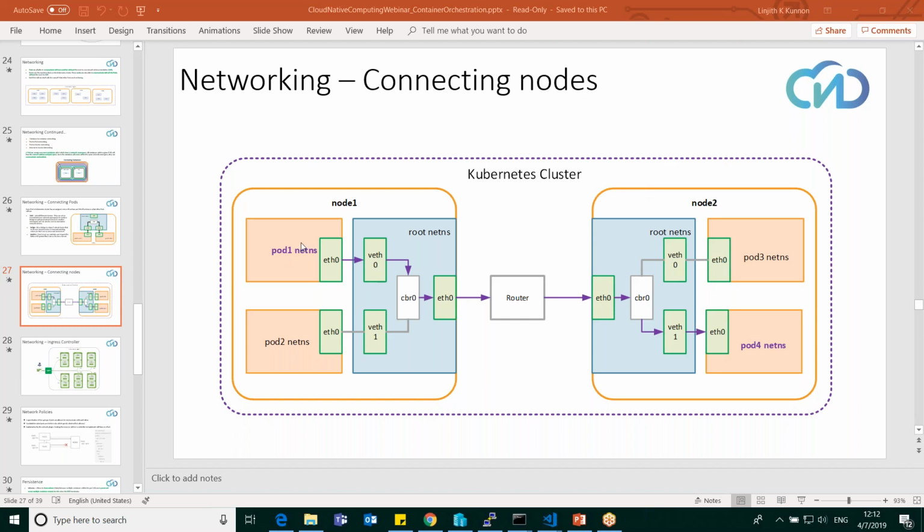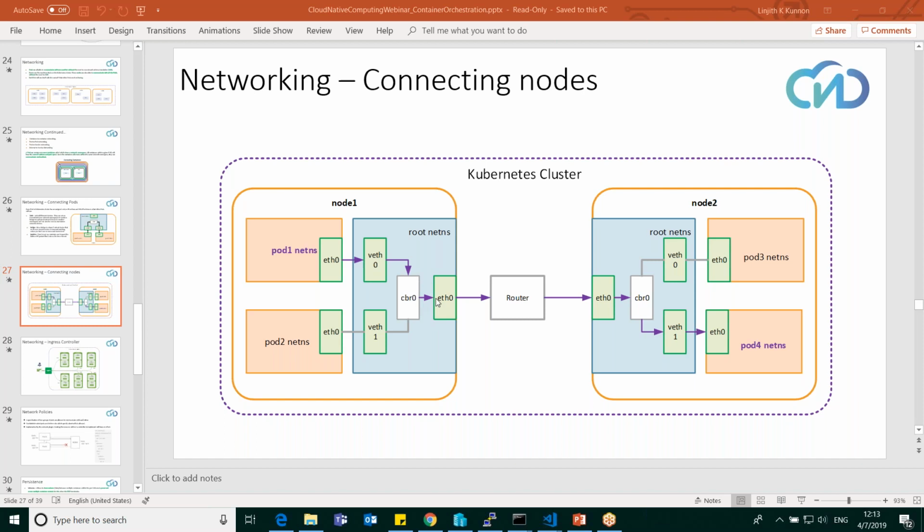On a high level, here pod 1 wants to talk to, let's say, pod 4, which is on a different node. Here it works the same way. It reaches the bridge, but then the bridge does not have a connected device, so it passes it to the root namespace, the adapter. But then there is some magic that happens in between. That's how it works using something called iptables.